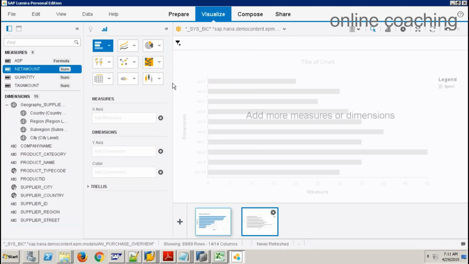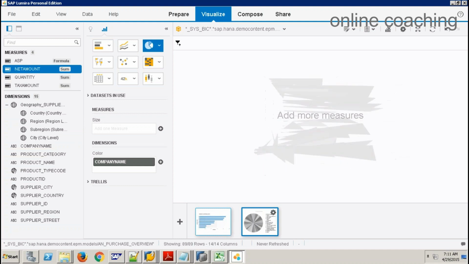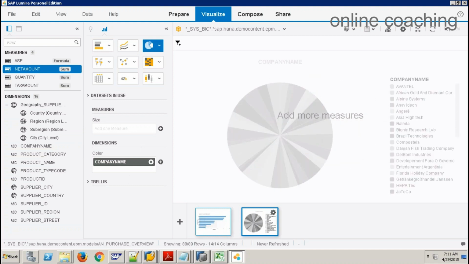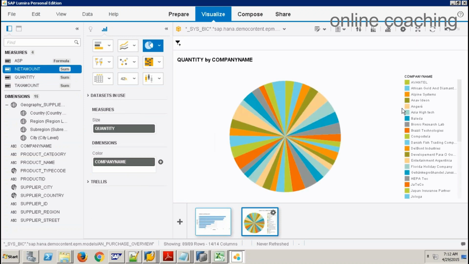So let's say based on the company name, I would like to go with the pie chart, and I would like to see their quantities for company names. Not for all the company names.